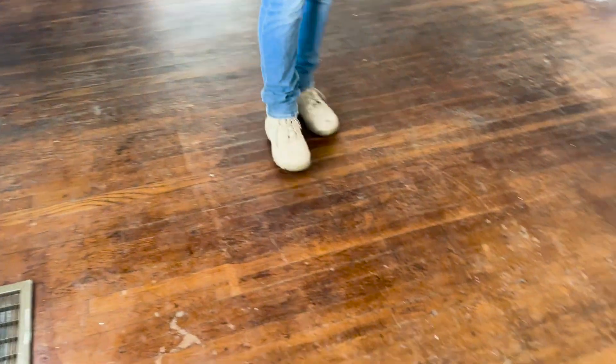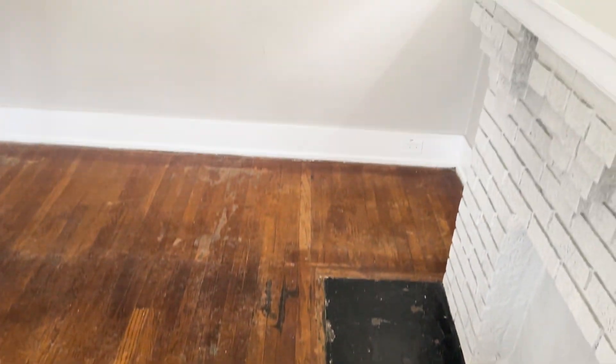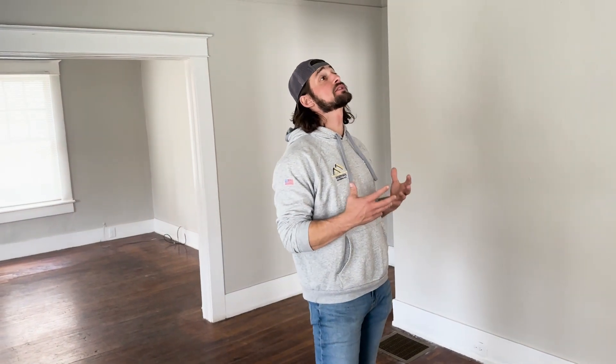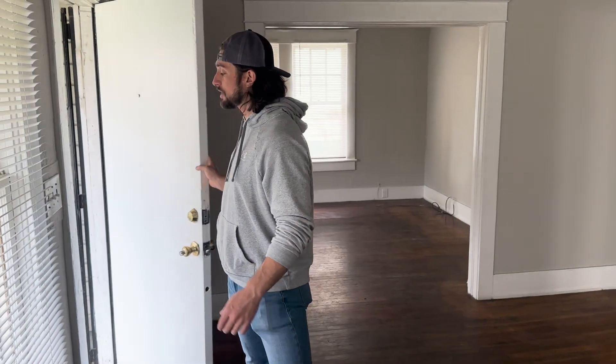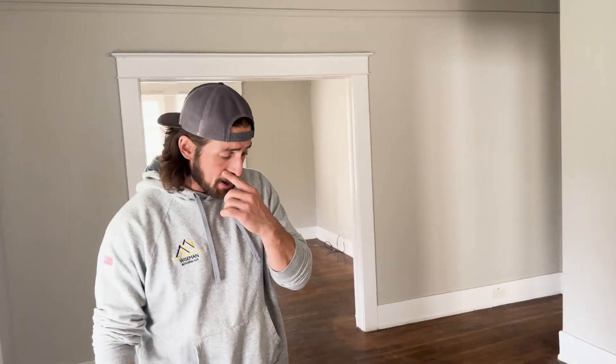So here we are in the living room. All this flooring is bad — it's got real bad water damage throughout the whole thing. We're going to put down all new carpets throughout this entire house. One of the biggest issues is the fact that the subfloors are in terrible, terrible shape — to the point where they're dangerous. We're going to have to cut the flooring out in multiple areas of this house. We'll have to re-support the subfloors, put new subfloor in, redo joists, and bring the house up a little bit higher because of the sloping and the holes.